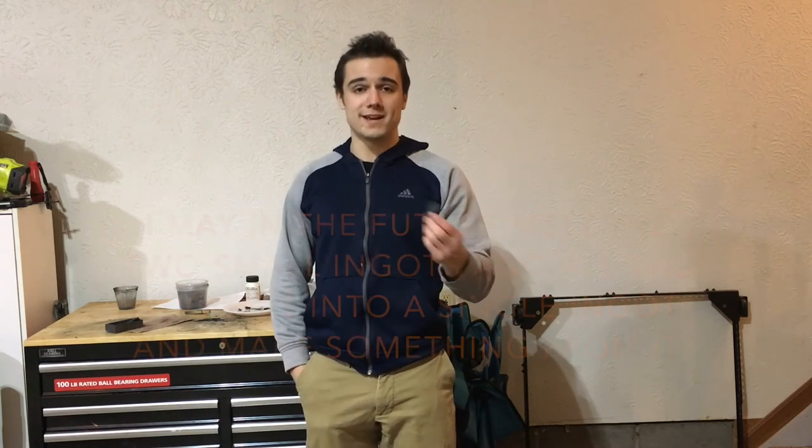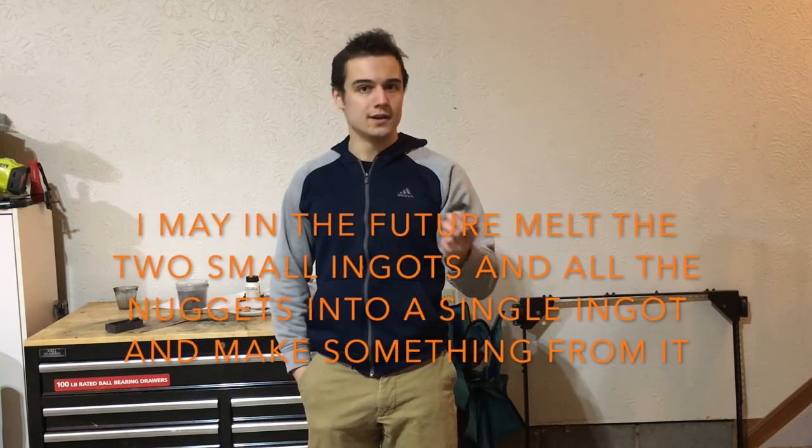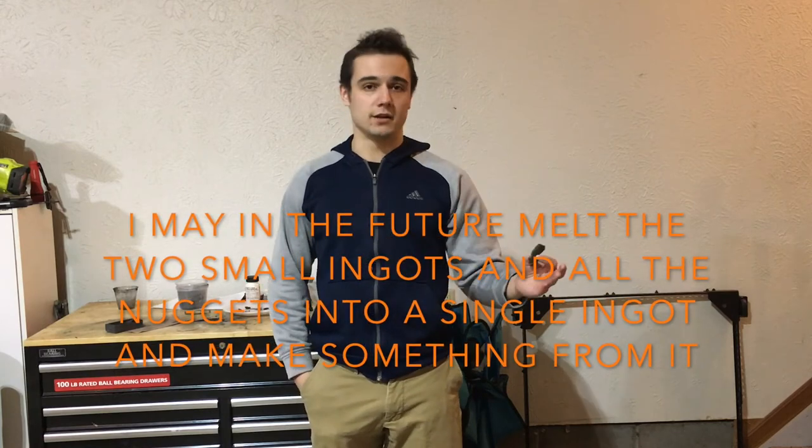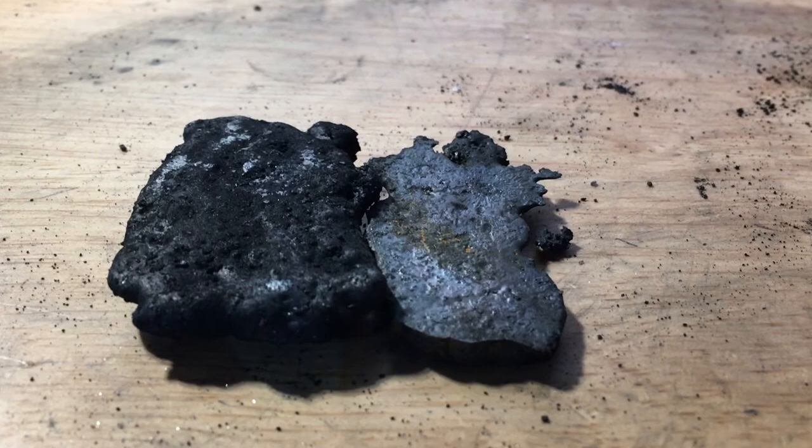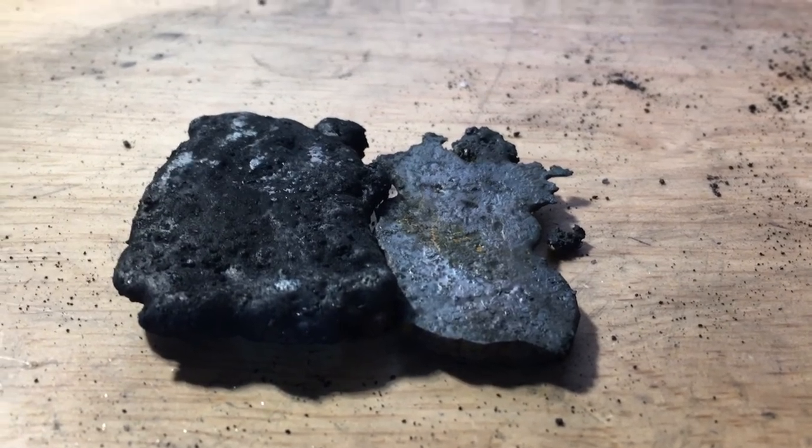All right, so as you guys saw, I did in fact refine the iron out of the pyrite. The purity of it is questionable. It's probably got a lot of obviously carbon, sulfur, and whatever impurities may have been found within the pyrite. It ranges a number of elements. But I did the task at hand and I created the iron.